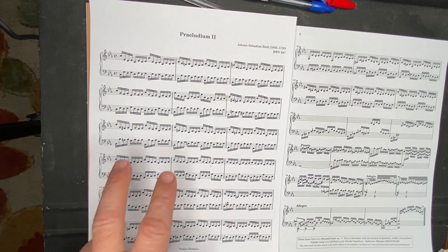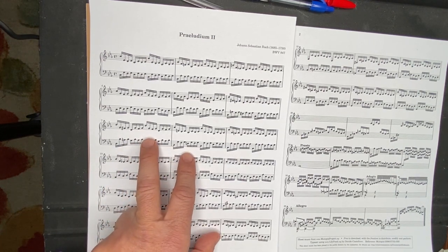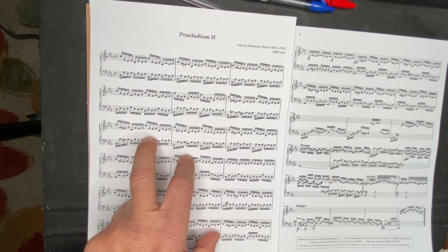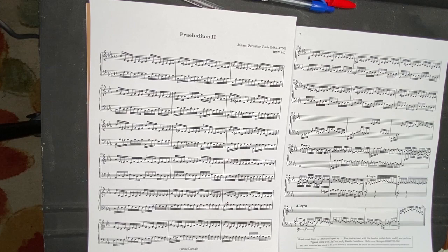He's working right now on the second prelude from Well-Tempered Clavier, and I know that there was a video of the first one that I put up there that he and other people had seen, and so I thought I'd do a quick sort of chord and form analysis. This is probably going to take a half hour, but it'll be a cursory one.